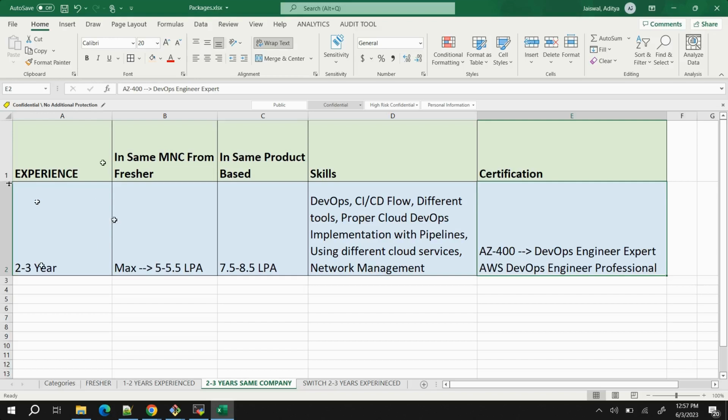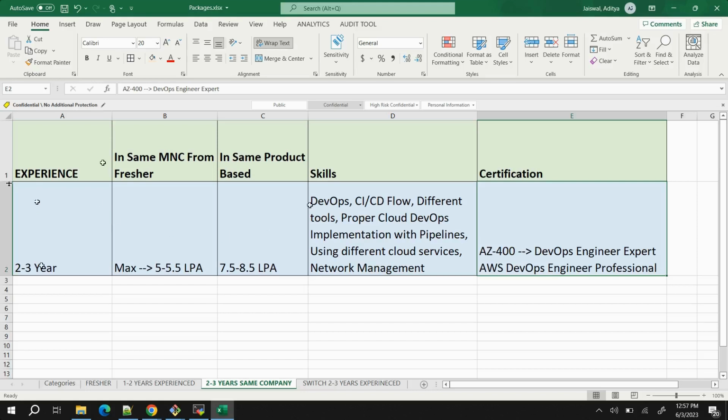Let's say after 2 years you were on 4.9. Okay, so the maximum you can go after 1 year in MNC companies is 5.5 in 3 years. I know that's not very high, but that's the average value. And in product based companies you can get a better hike, and you can reach somewhere between 7.5 to 8.5. It depends, not every company will give you this much, but obviously product based companies give better as compared to MNCs.